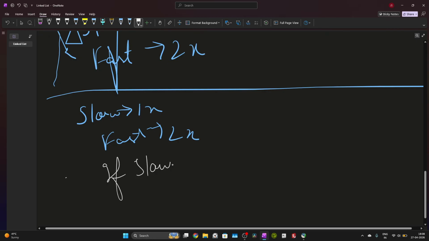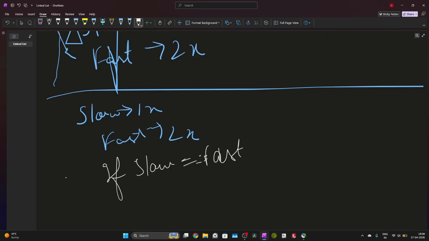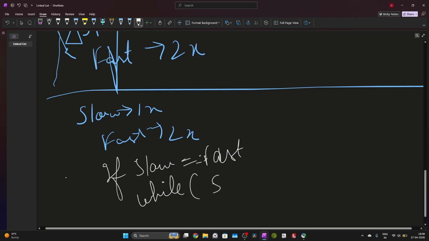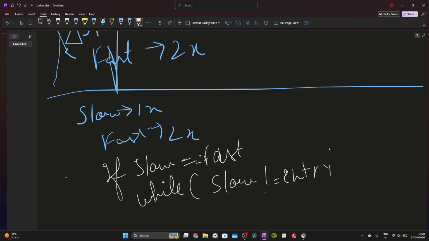If slow equals fast, then I will start the entry at head. So I can say while slow is not equal to entry, means it's not equal to the head, the first element, move both by 1x.